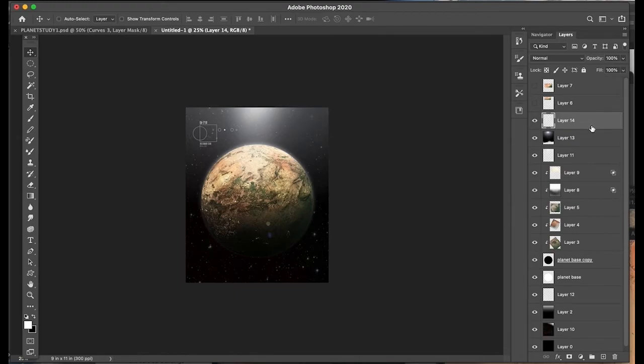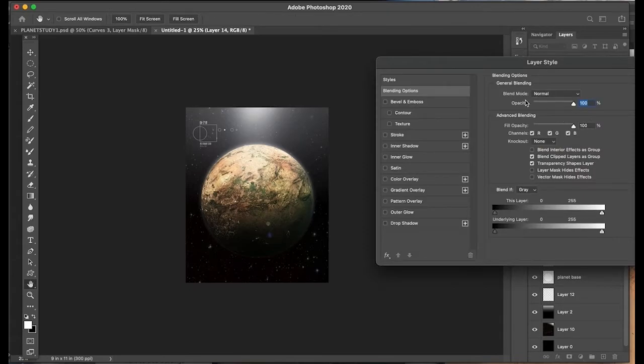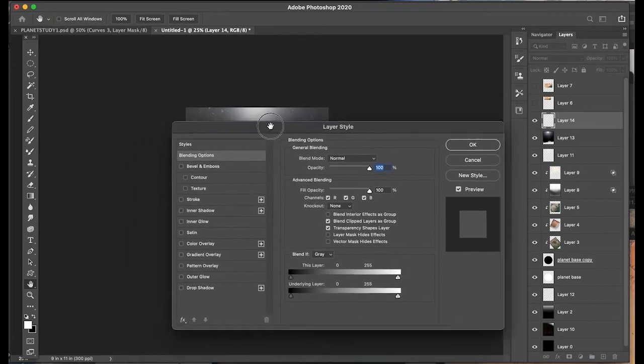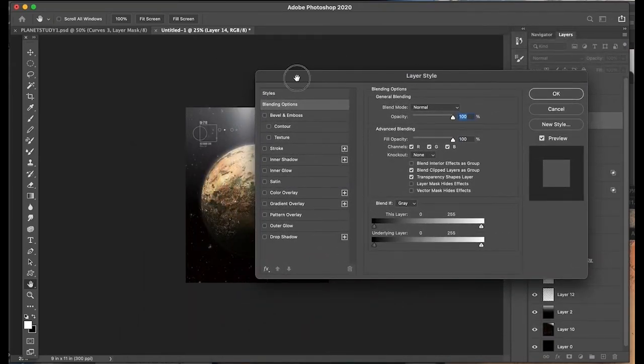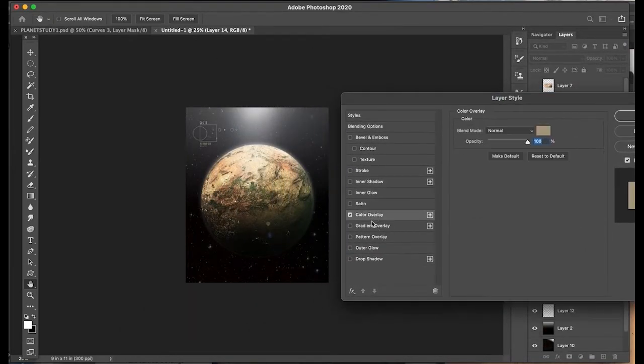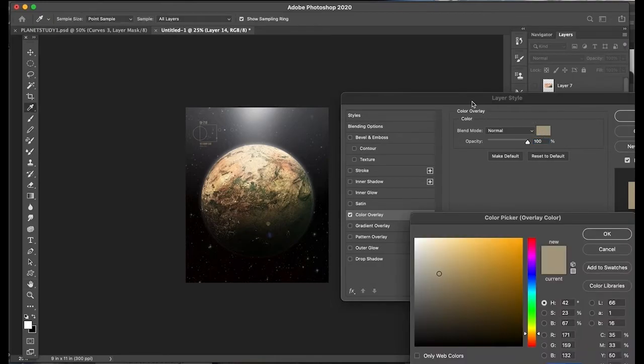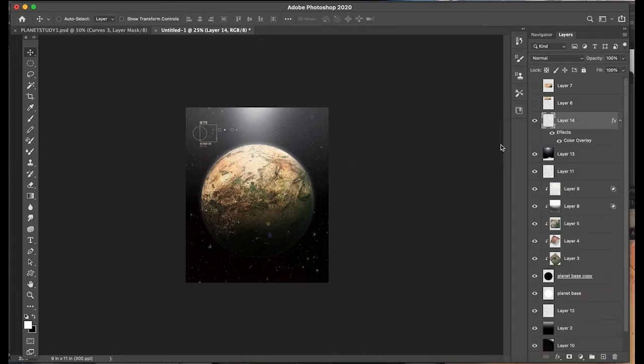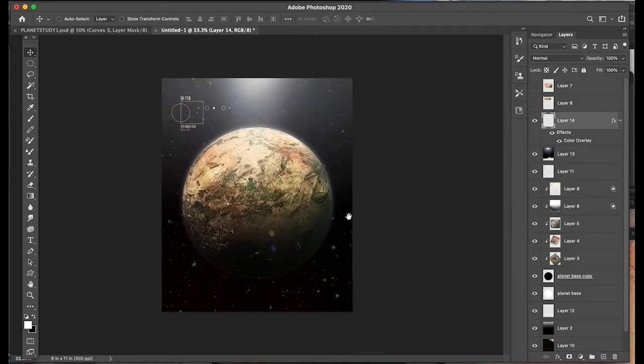I don't hate it. I don't like the color of it. We're not 100% sure that this is our planet yet, but we're just going to double click on that layer, get back into our happy window with all of our little buddies here, and use color overlay. I'm going to click on here, and that's going to allow us to color pick a color from our composition without having to guess. So we're going to pick a light tone, but that's about right. That's kind of tan, and I'm okay with that. Can you dig it? I kind of dig it.